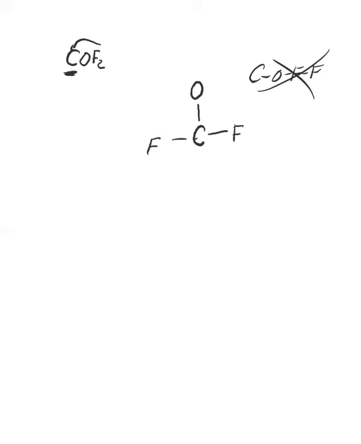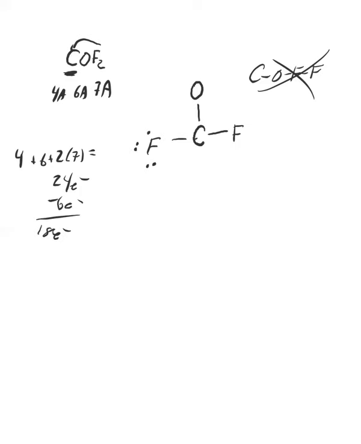So let's count up electrons. Carbon's in 4A, oxygen's in 6A, fluorine is in 7A. So you got 4 plus 6. There's 2 of the fluorines. So you got 24. Okay, we've already used 6. So you got 18. So put them on the surrounding atoms, get them up to 8. The pattern here is that because you start off with a single bond to the surrounding atoms, it's always going to take 3 lone pairs to get it up to 8 because you got 2 with the bond. So 3 lone pairs will give you a total of 8. So here it worked out nicely.